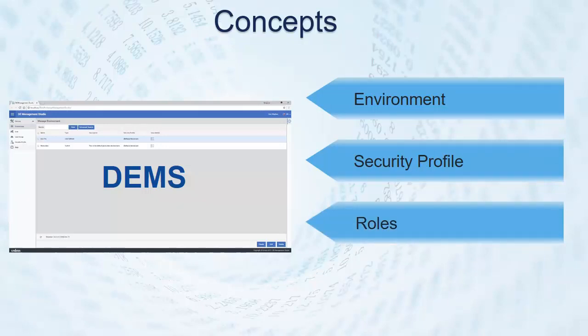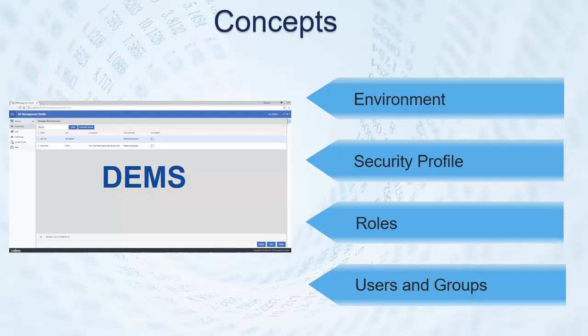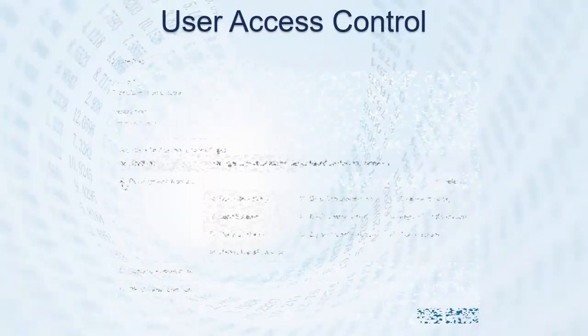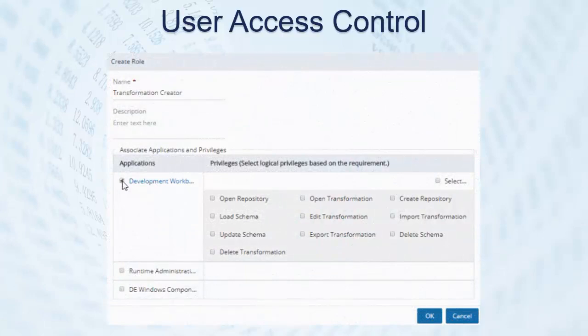Roles. Roles are a user-defined concept. Roles are used to group together and name a set of allowable data exchange operations. A role could be created for developing transformations, testing transformations, and monitoring of transformations. Users and groups. Users and user groups are mapped from Active Directories and can be associated with one or more environments and roles. A role can specify the ability to perform certain activities in Data Exchange.